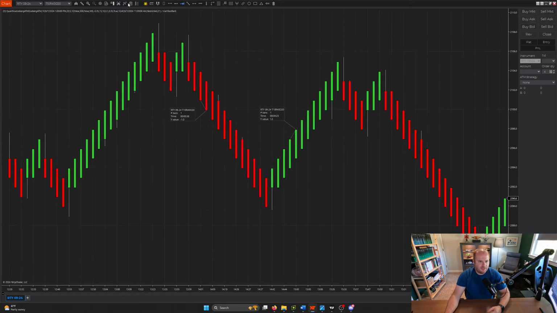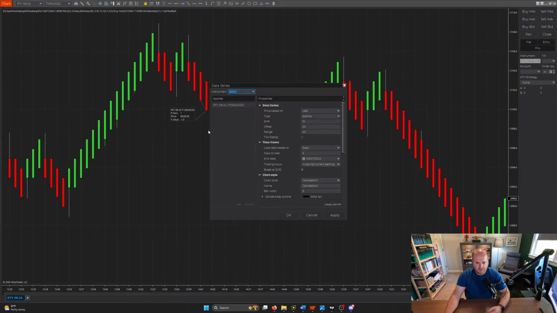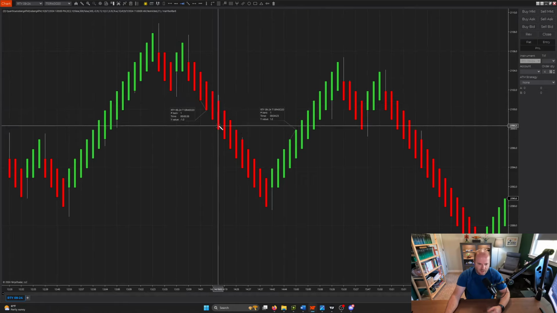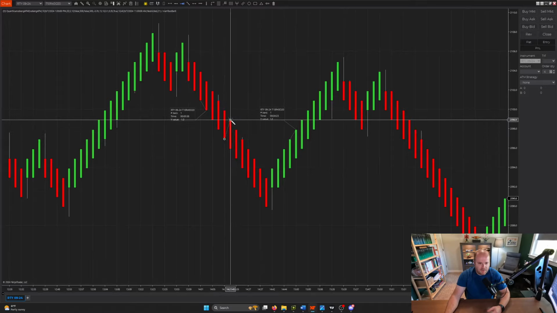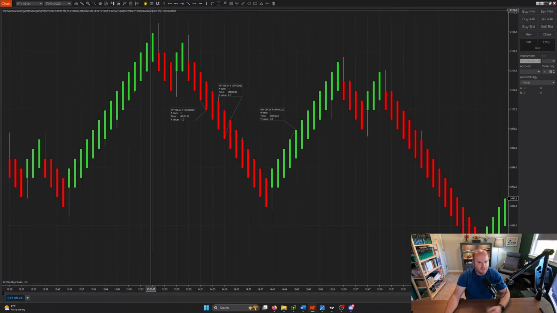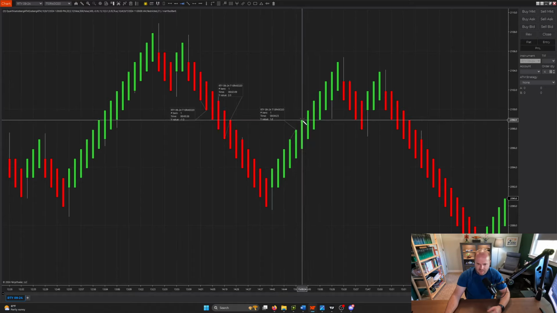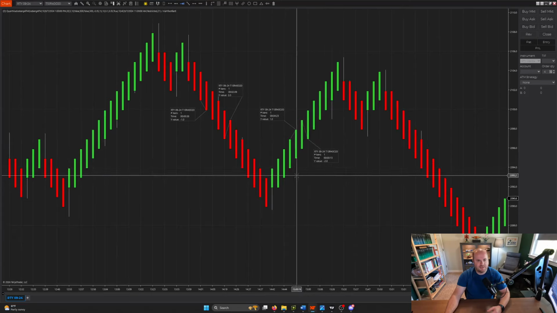The next parameter that we have is offset, and we put in 20. So what is offset? Let's pull up my measurement tool here again. Offset is the measurement from the bottom of a down bar to the top of the next one, and this is 20 ticks. That is what we put in. So what about an uptrend? For an uptrend, we measure from the top of a bar to the bottom of the next bar, and that again is 20 ticks.